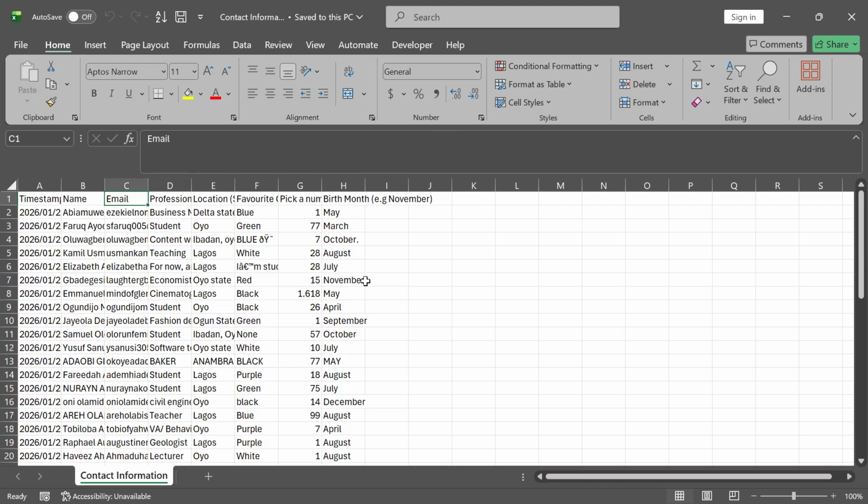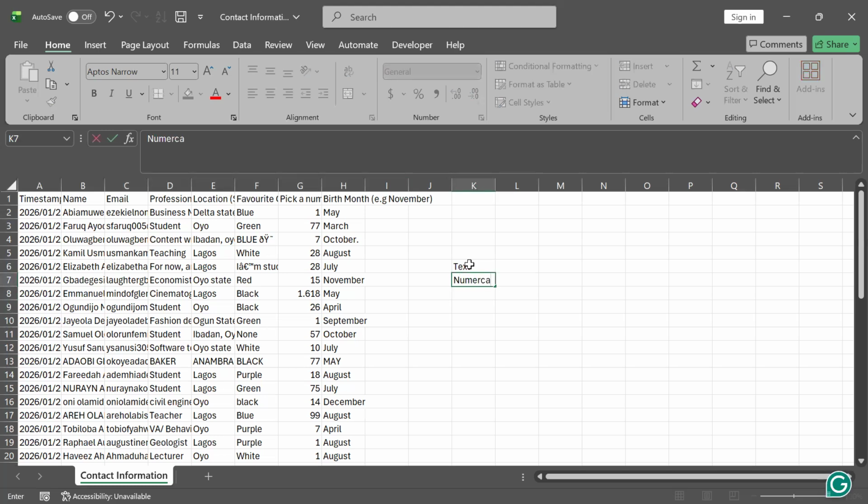And last week I was talking about some Excel functions that we use. Excel has a lot of functions based on the kind of data we are talking about. You can use text data or alphabet, like I mentioned. You can use numerical data, or you can use Boolean, which is talking about true or false. Or it can also be date. So these are the different data types that we have.